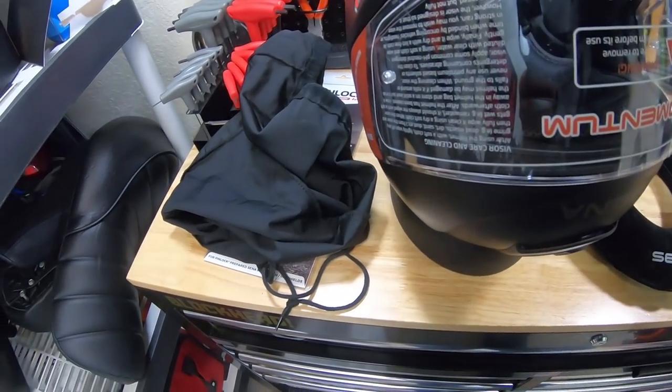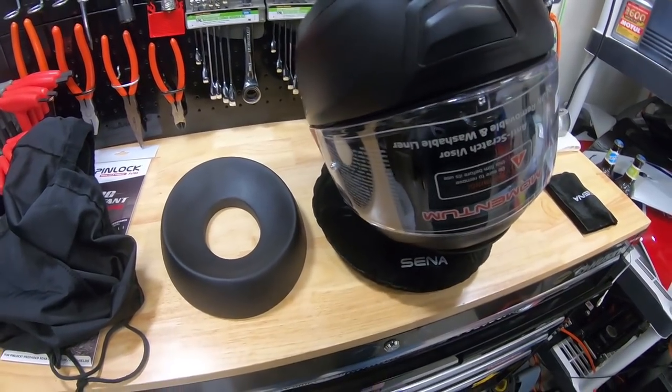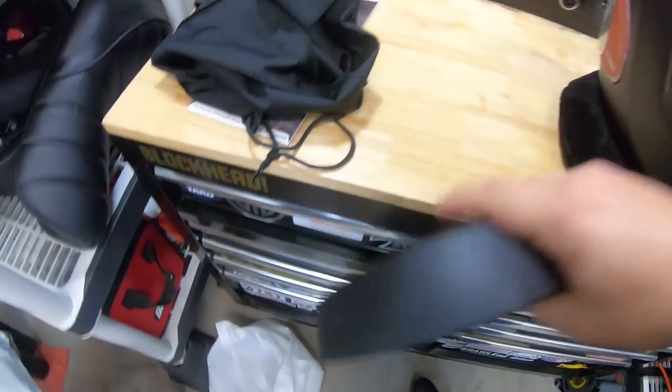The thing with this one, whenever you've got it here, it kind of moves, right? So this one, since it's cushy, it doesn't have that movement. You can pretty much set it at any angle and you're good. Oh, that's awesome. Good job, Sena. Guess we can put this one away.